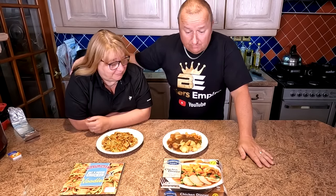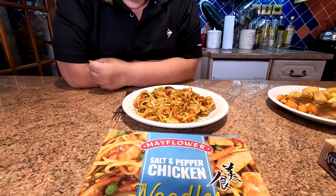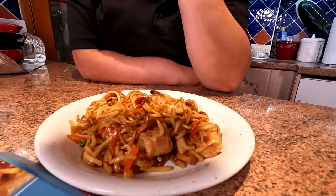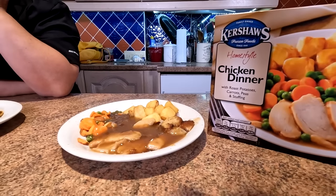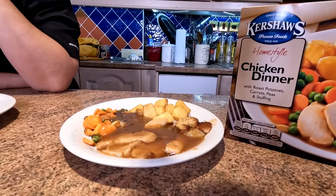Say 200 degrees - I had 200, didn't I? So we're just going to plate these up now, folks, and then we'll come back to you. Here they are - we've plated them up. I've tried my hardest to make my one look like it did on the box. This Mayflower one actually looks absolutely lovely, Sharon, doesn't it? And it smells really nice as well - really authentic. My Kershaw's one here looks lovely on the box, but the reality is slightly different. I tried to recreate it, but there's no way I could. The next size down is a saucer.